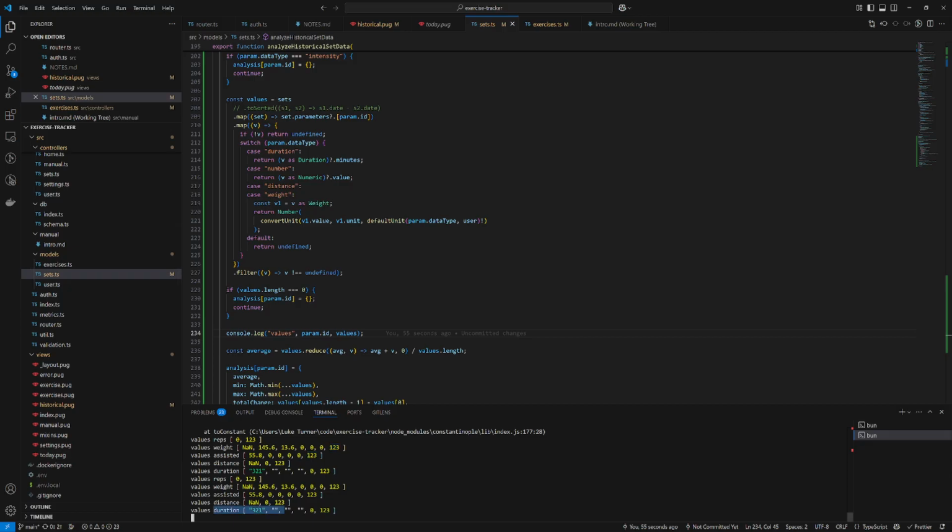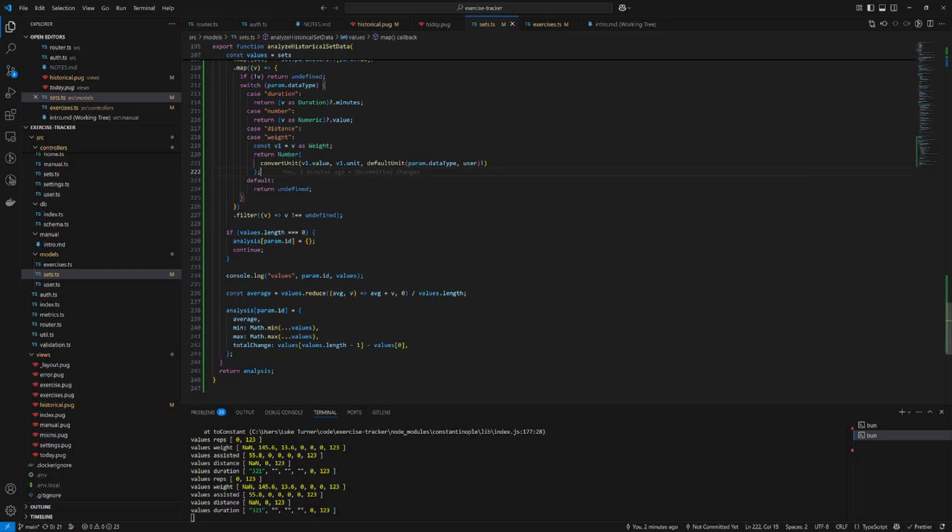The fact that the duration used to be a string is something that I don't really want to program against here because it's not going to be a string anymore. Which basically means what I'm going to have to do is delete these old sets.